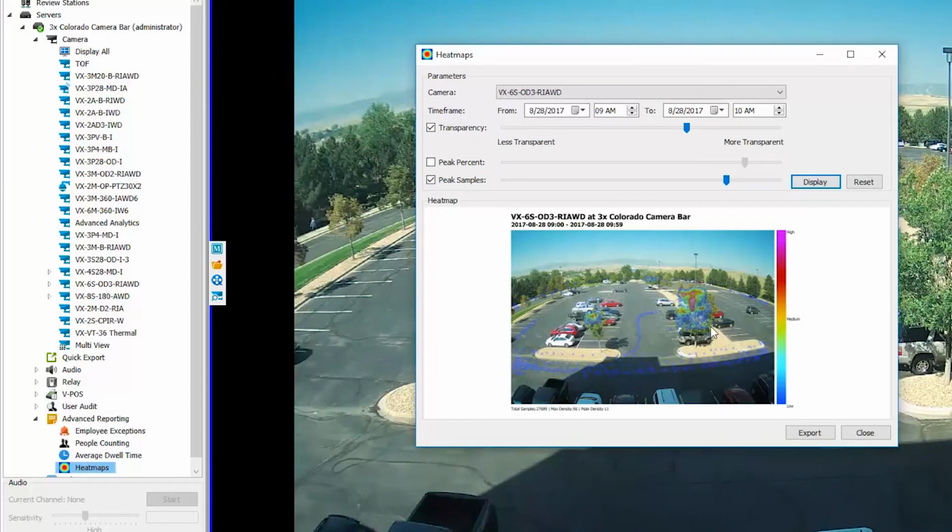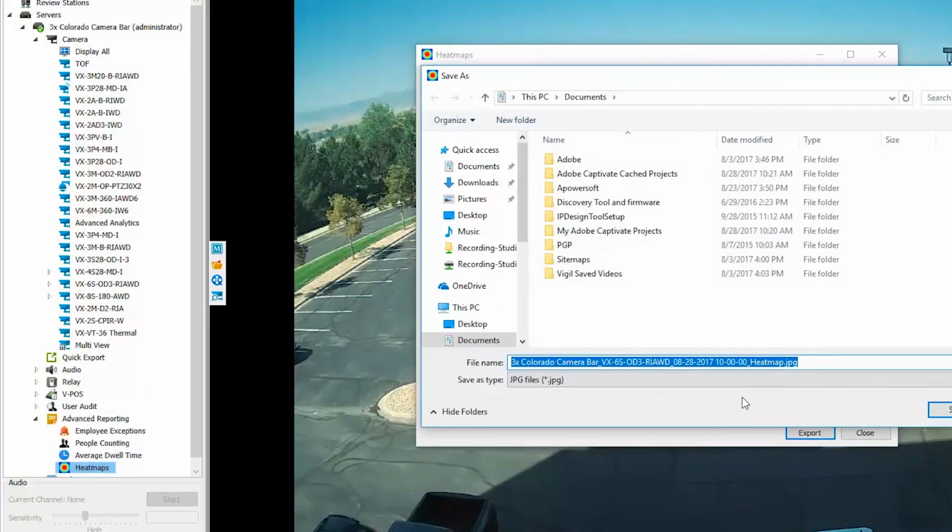Now, if this is something that you want to save, you can export it too. So I can come in here and hit export. Of course, now it just gives me where do I want to put it, typical Windows kind of stuff, but it does save it off as a JPEG. Maybe you want to use this for marketing purposes, find out whether or not your displays are attracting people through your store, or maybe they're going down a particular hallway or whatever it is that you're looking for. But you can save these off as a JPEG and of course use them for whichever means you see fit.